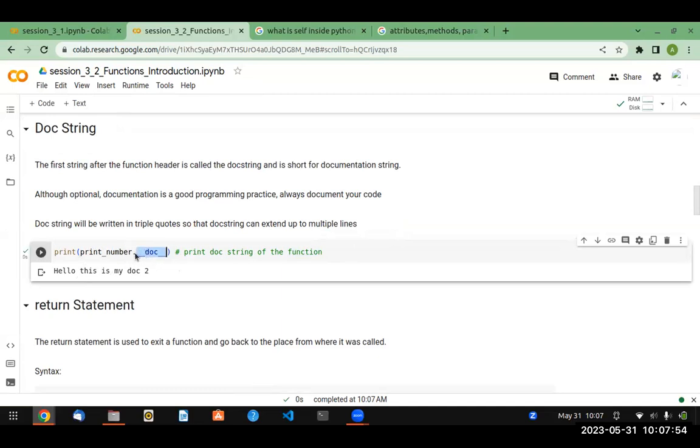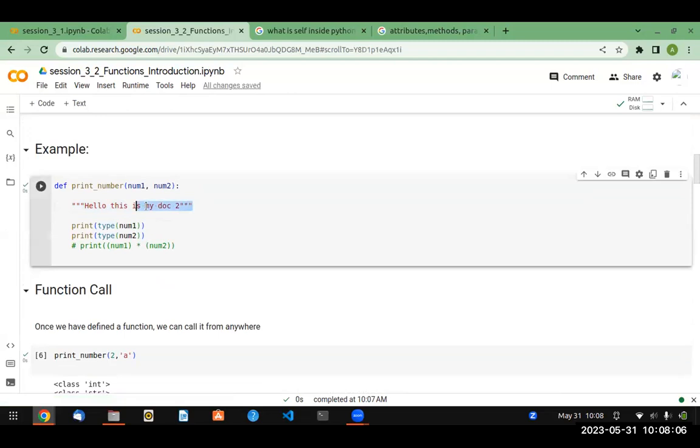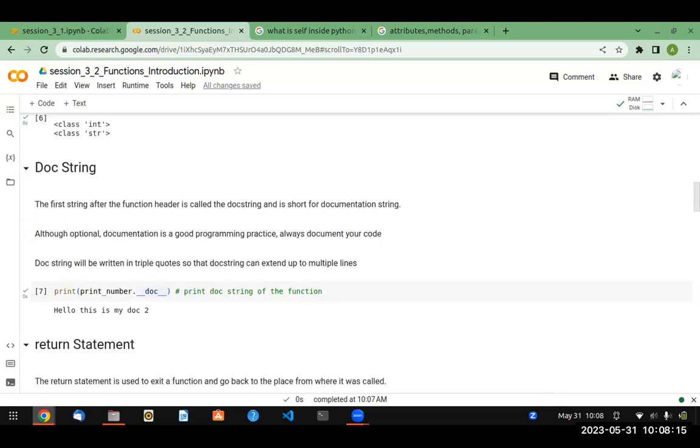Doc means underscore underscore doc underscore underscore. Now if you do this, you will see the document you have written here: Hello, this is my doc. This is what we have written here, right? So for every function you can access the document by calling the __doc__ attribute.